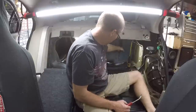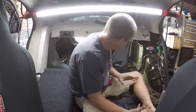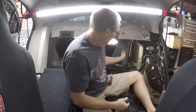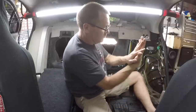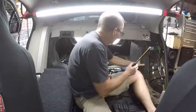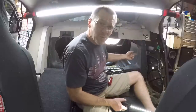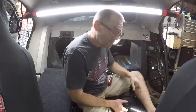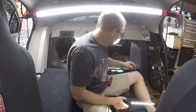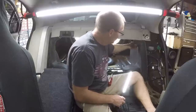There's a piece of half inch foam on here that sits up against it for road noise, so we can leave that. More than likely what we'll end up doing is what we call a sandwich mount, where we're gonna put a piece of product behind here and then a piece on the front, and the two will sandwich between this material here, and it'll hold this amplifier in place. In certain situations, we would drill through and put rivets to hold it in place. Because this is the wheel well on the other side, we really don't want to drill through into the wheel well. You would see them, or water could get in, and this will hold it nice and firm in place. We'll have the wiring come up and into the top here, so it'll come through that hole.